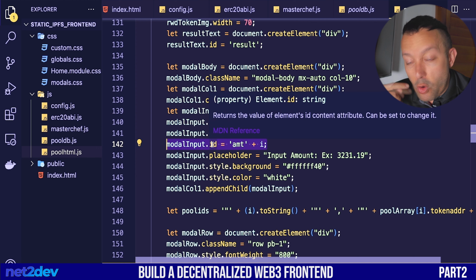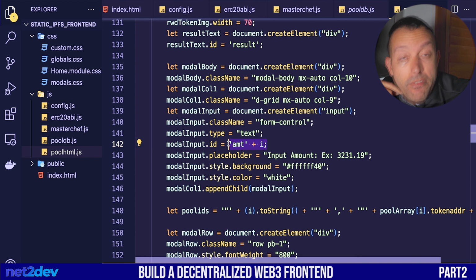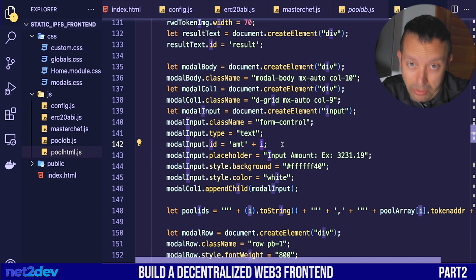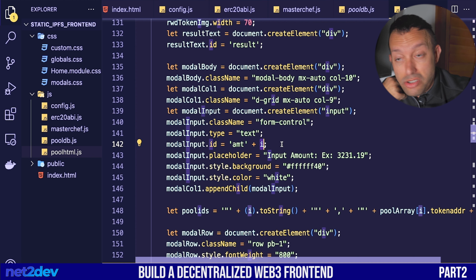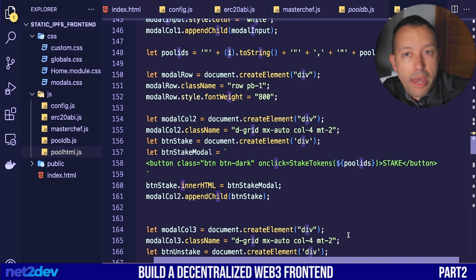Every time I get an object, I have to make sure that if users are inputting data, I reference that to the right model. I have to make sure that everything has an identifier. So for model 0, this will be ID amount, AMT, plus the I, which is the first one's going to be 0, the second one's going to be 1. So I know that I'm making the right calls to the right destinations, or retrieving the data for the right destination on a particular Web3 call. This is literally HTML using map. The same thing as in HTML, we have maps, and then we can generate multiple cards dynamically based on the amount of keys inside the map. It's literally the same thing.